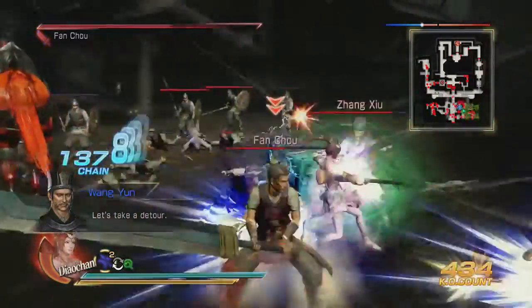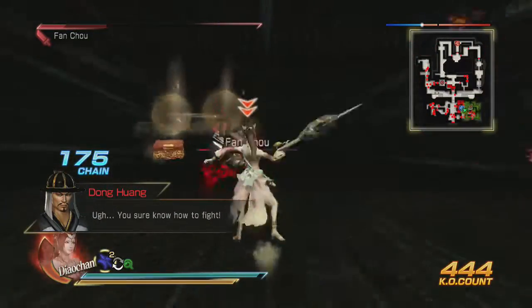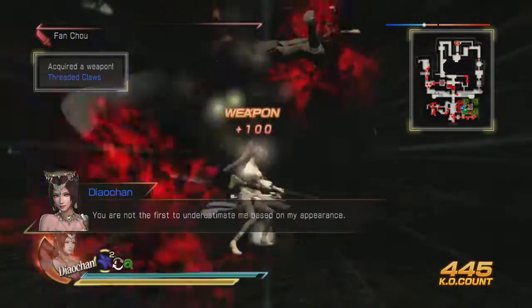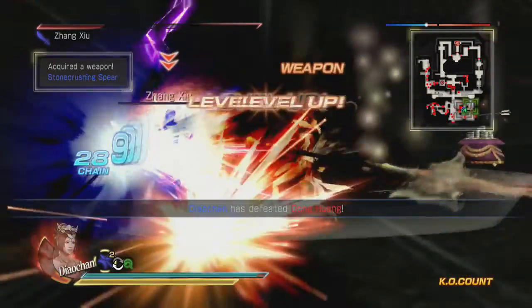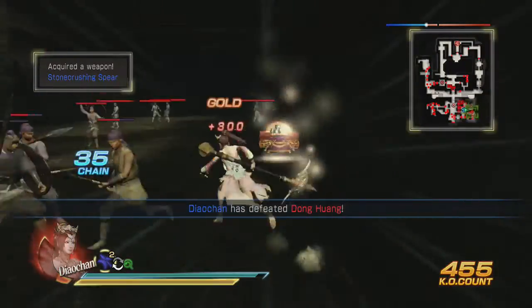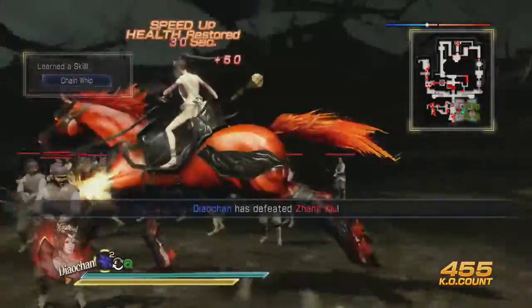Let's get behind them. 4, 5, 6. Okay, again, please. He's dead. Excellent. This guy needs to die. Zheng Xiu. He's dead. Alright. This is becoming very easy. And that looks like that is it.